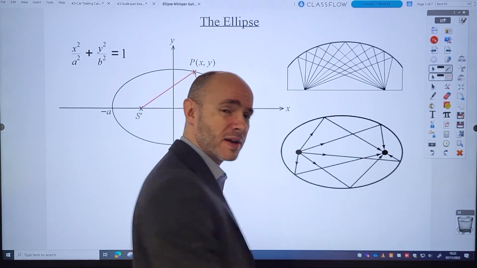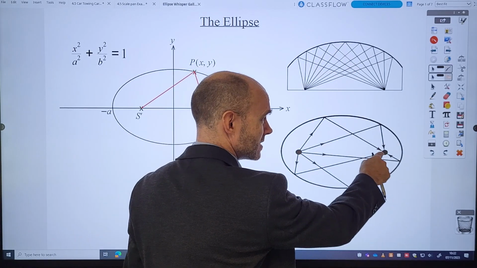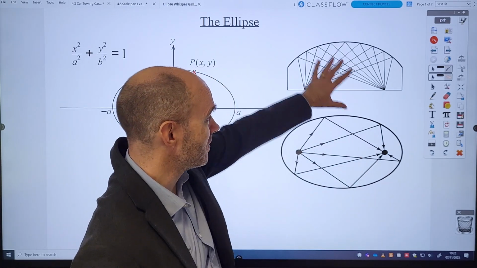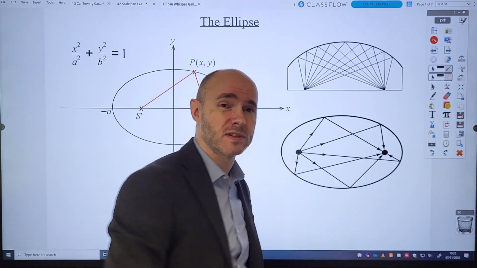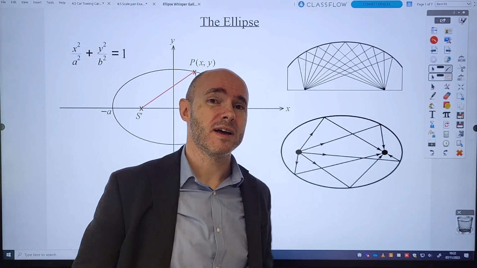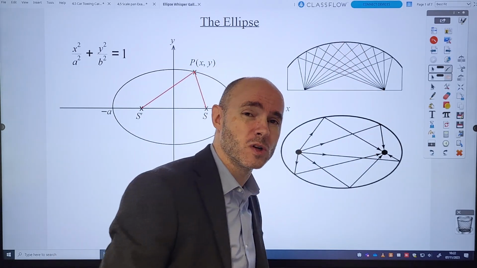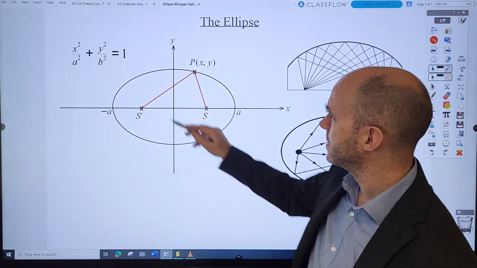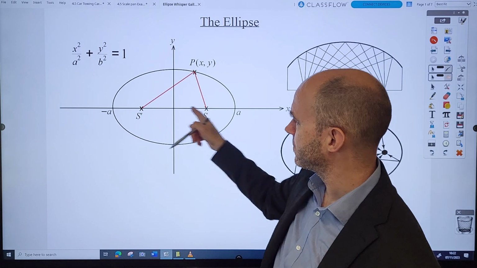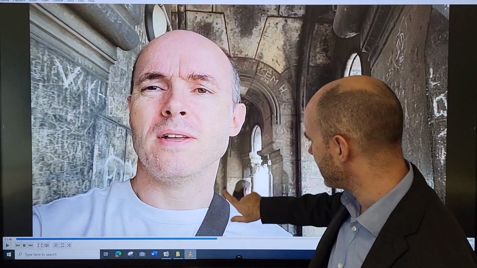Okay, I hope this diagram is making it clear. And vice versa, if you have someone on the other focus point, then anything gets deflected onto the other one. Or look at this diagram if you wish. Here are loads of rays, a bit like sound waves, because they're emitted in all sorts of directions, aren't they, the sound waves? But they all get deflected onto the second focus point, which is rather important to the point I'm making in this video. So here, as I'm walking around, here's the two focus points, and now enjoy the rest of the video. If I can just find me, there he is. Okay, right, enjoy the rest.